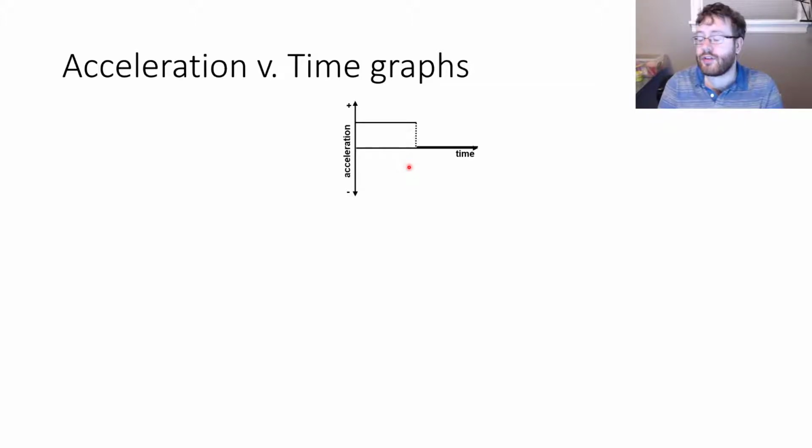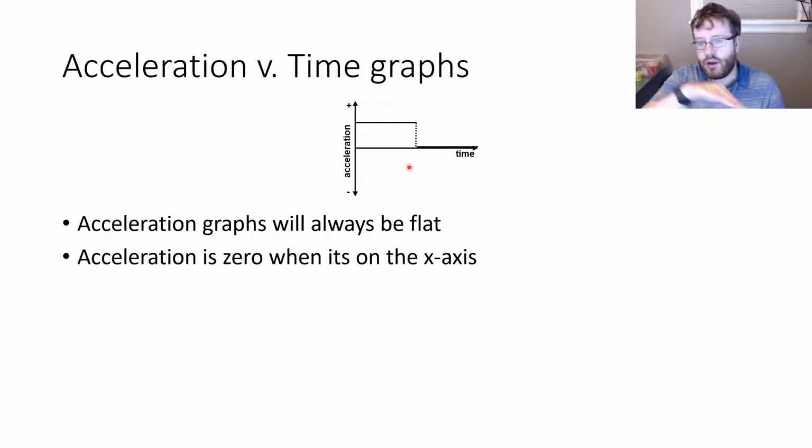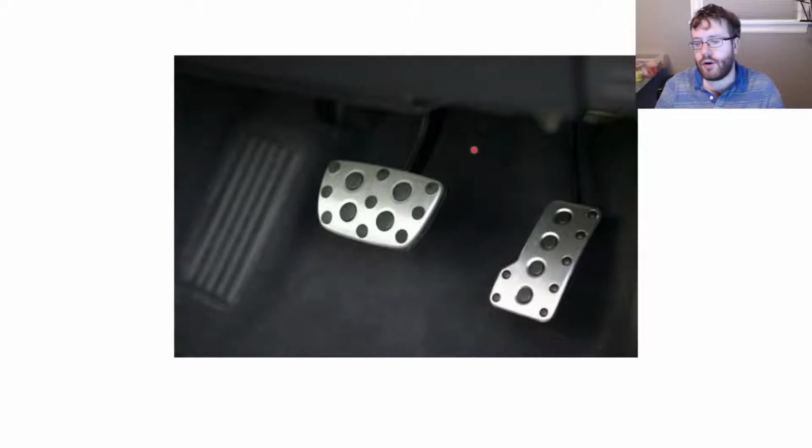Acceleration versus time graphs. So this is obviously a new type of graph that we're looking at here. Acceleration versus time graphs will always be flat, just like we're kind of used to before with the velocity versus time graphs. But now they'll always be flat. We'll never see a curved line or a line with a slope. Now, the acceleration, you just read off of the graph to see what the acceleration is. And then, of course, if the acceleration is at 0, well, that means it has a value that is 0.